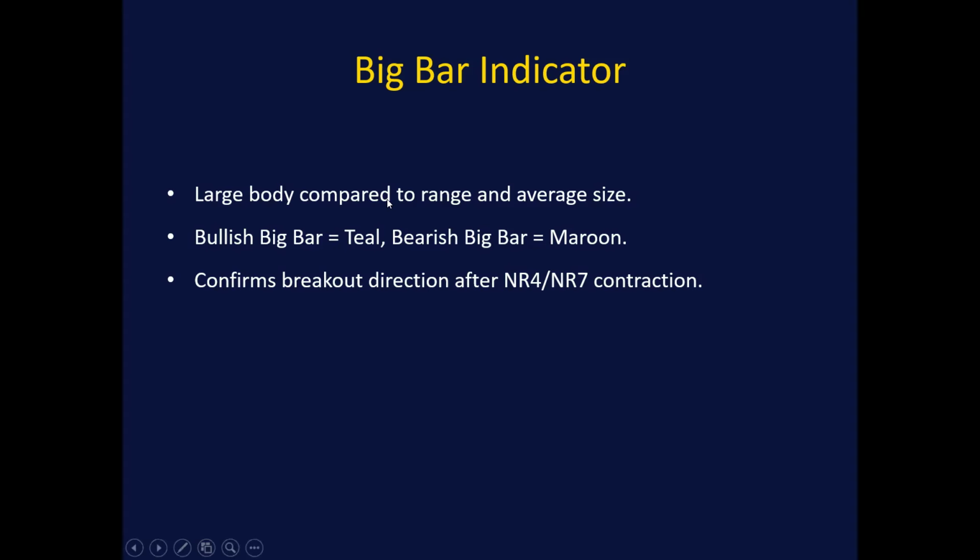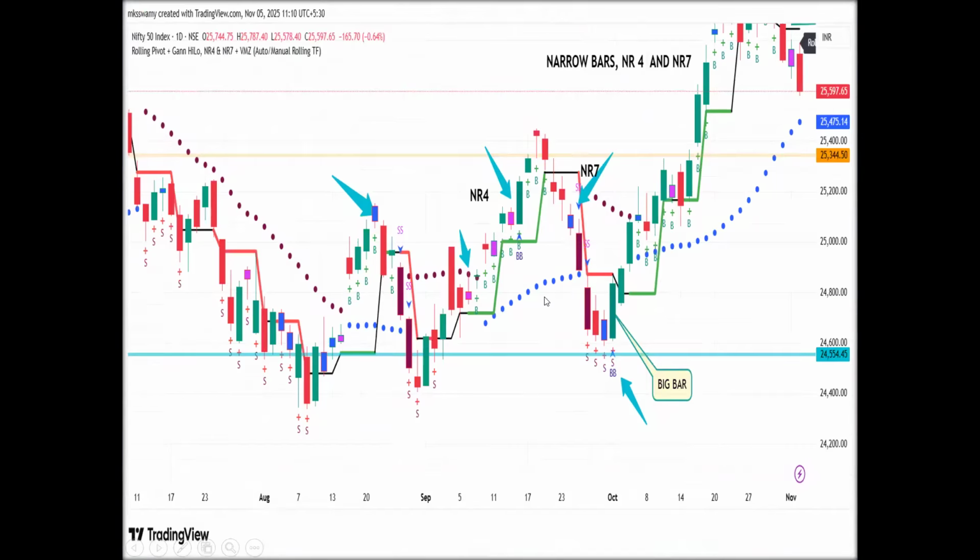You can get the big bar indicator. So the big bar has been coded there, so you will know whether it is breaking to the downside or to the upside. In this picture, I've shown you the big bars. This is the big bar. You can see over here, after the compression, the NR7 contraction bar, you are seeing the expansion to the upside. When the market was bearish, NR4 bar, NR7 bar, again led to the expansion, and see how the market has fallen down.